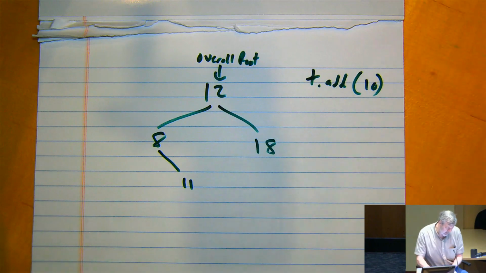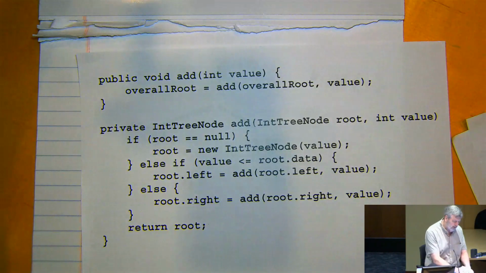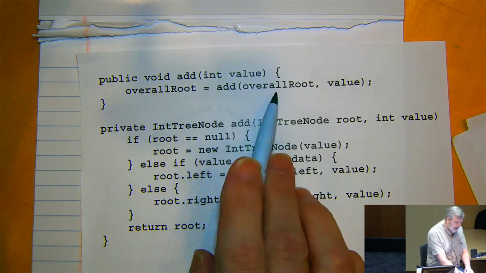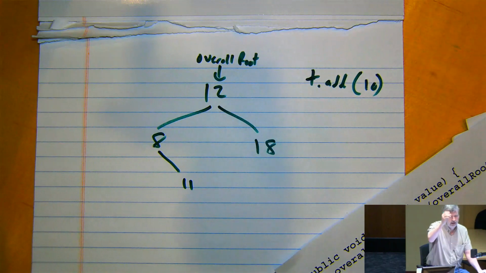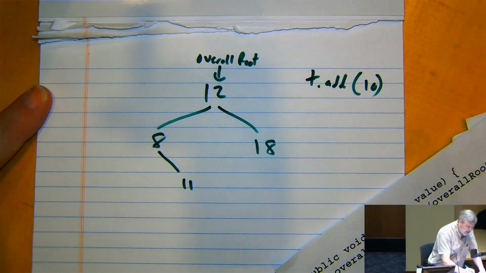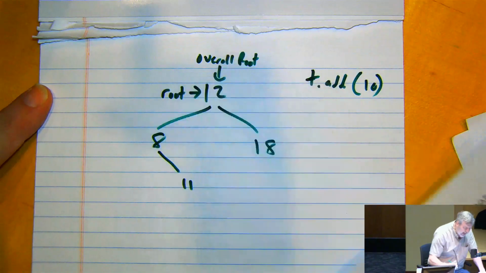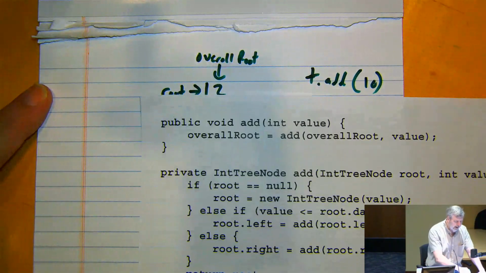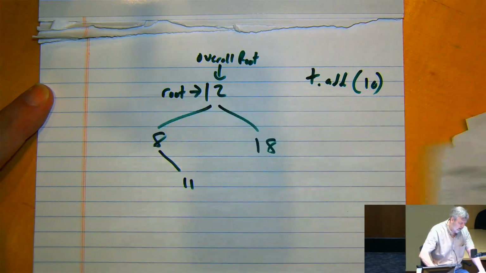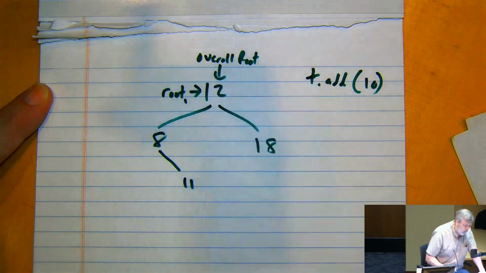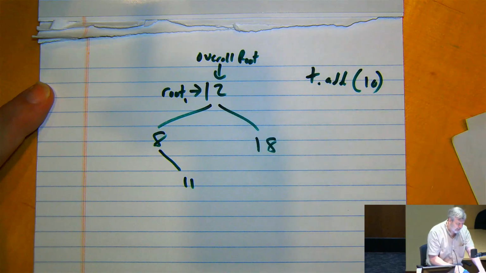Well, I've got my add code here. This is the code that we were executing. And so what does it do? It calls the add method, passing in the overall root. So there's a first recursive call. And I imagine if I had people in the room, I'd kind of point at somebody and I'd say, you're the first recursive call, and you're going to have a parameter called root that initially is pointing at the overall root of this tree, because that's the initial call that we make, is that the first recursive robot is looking at the overall root of the tree. I'm going to kind of refer to that as root 1, because that's the root parameter of the first of these robots that's going to work on this problem.